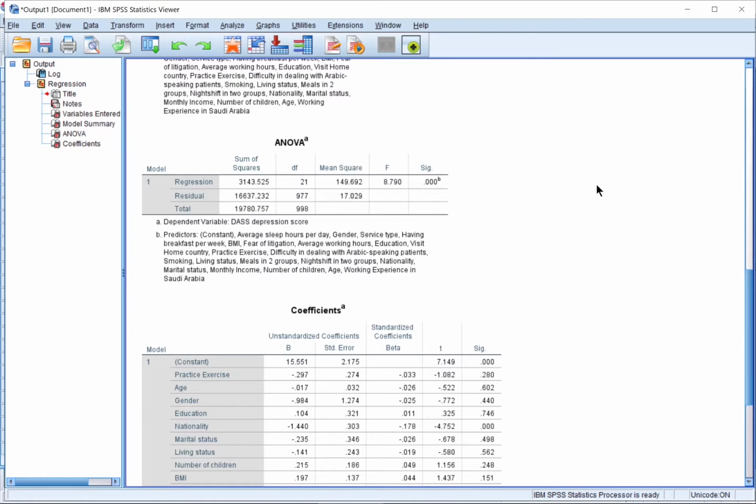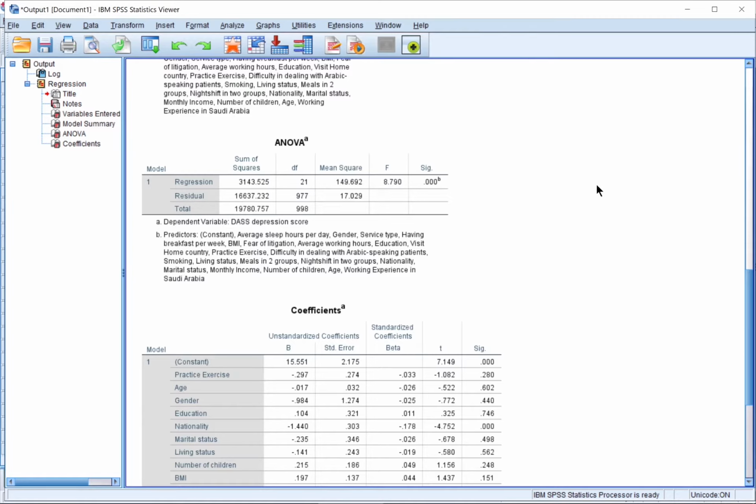When we have categorical predictors, we have to define them in this categorical window. So now we have meals in two groups and having breakfast per week. Both of these are categorical covariates, and then we decide which one of the options inside the category is going to be the reference category.